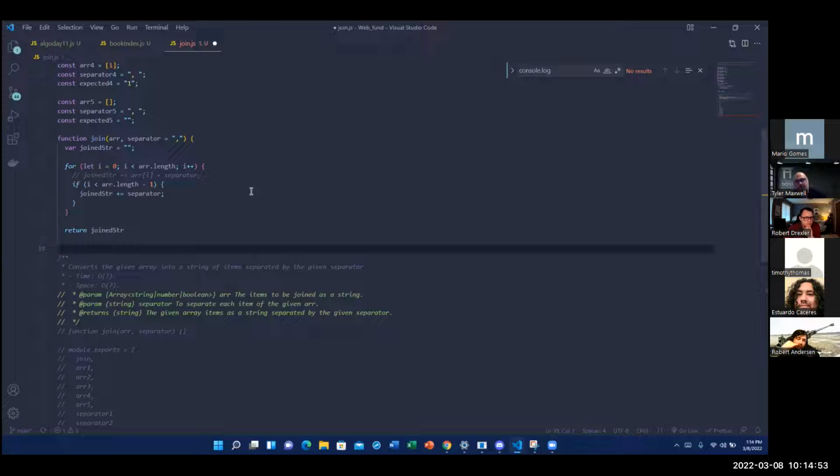Yes. So there are JavaScript methods that will do this in an easier fashion, but the idea is to not use them, to write our own algorithm. Because if in an interview you say, oh, I just use this built-in method, they're going to say, okay, that's cool, but how would you do it if you had to implement it? So we want to practice doing the sort of thing that they're doing.